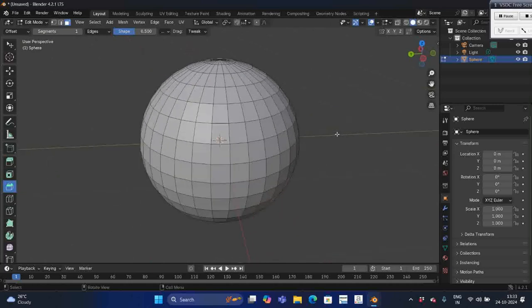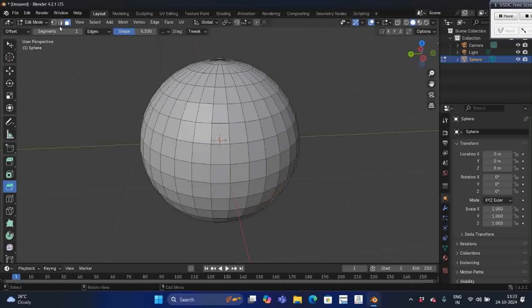Basically, with the vertex you cannot scale because that's a dot, right? You can definitely move the vertex anywhere you want by selecting it. You can move the edge, and you can move the face also, by pressing G. By pressing S you can scale those things, except your vertex. You cannot scale your vertex, but edges and faces you definitely can scale by pressing S. Whatever action you're taking, make sure you select that first.